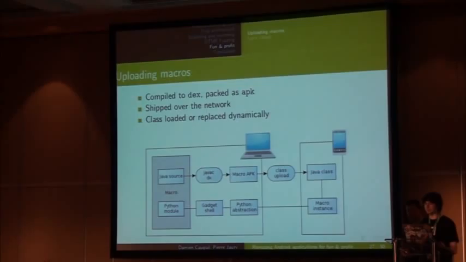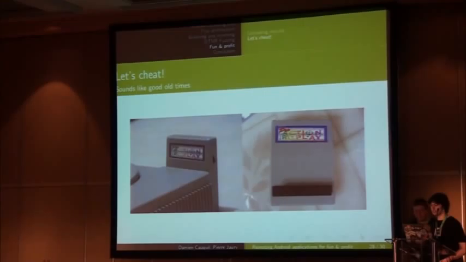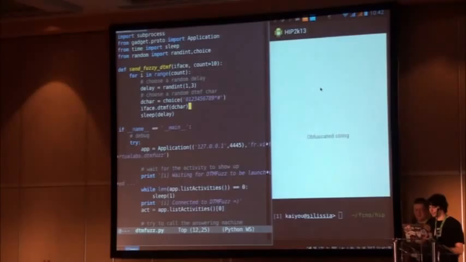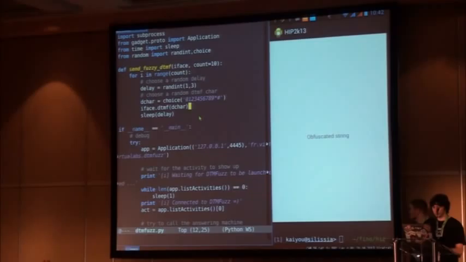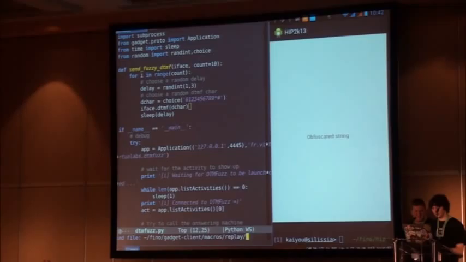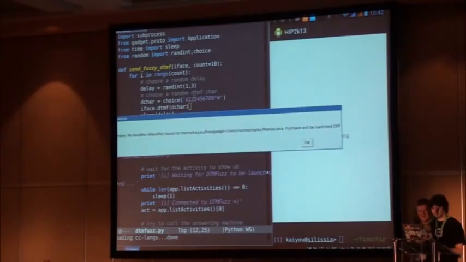We developed a macro that acts just like the Action Replay back in the PlayStation time. How did we manage to develop such a thing? It's very basic, actually. We use a simple Java class. I will not show you the Java class we developed. It's in catch clients macros replay. We developed a Java class which is here, Replay.java. This Java class does one thing and does it well.